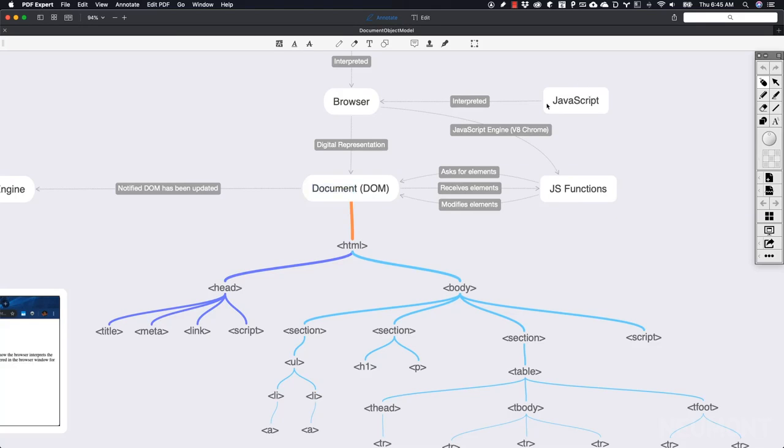When that JavaScript comes back, as I've got right here, the browser will then pull in that JavaScript and interpret it through the JavaScript engine that the browser has. In our case, we're using Chrome, and Chrome uses what's called the V8 JavaScript engine.